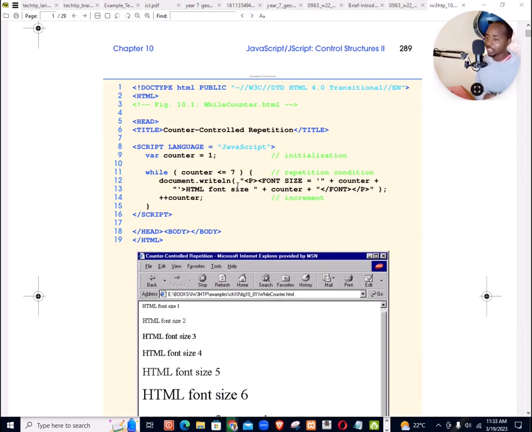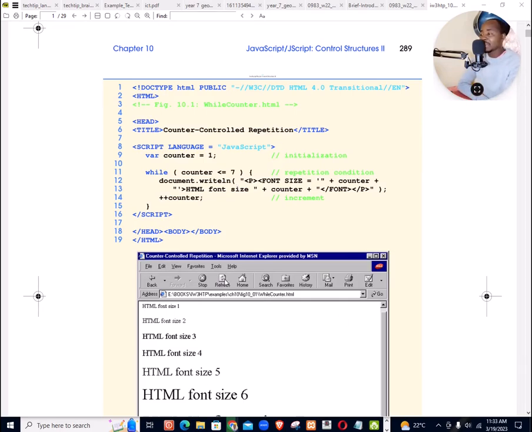The condition is evaluated, then a statement or statements are executed. To determine when the program is going to stop, there must be what we call a counter variable. A counter variable keeps on increasing or decreasing until the condition being evaluated evaluates to false, so that the program can exit the loop.